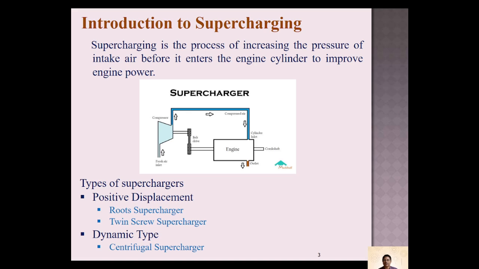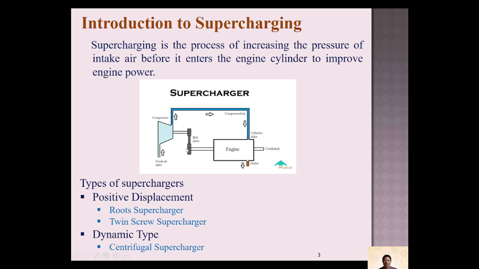Supercharging is the process of increasing the intake pressure before the air enters the engine cylinder to improve the engine power. You can see the diagram. There is a compressor, and the compressor feeds the compressed air to the engine. The engine intake receives the air and produces power through the crankshaft that is connected to the driving transmission system. Here the compressor runs with the engine power.